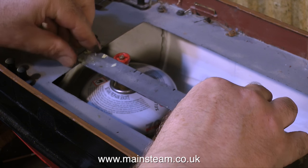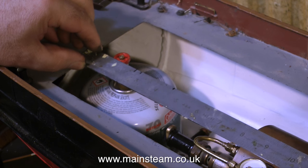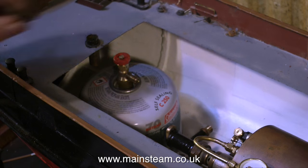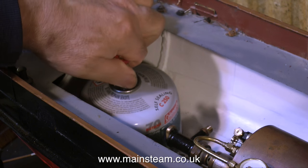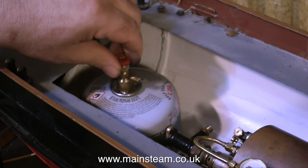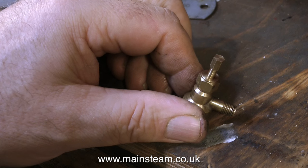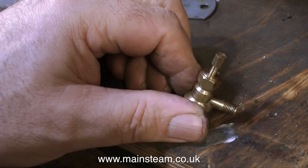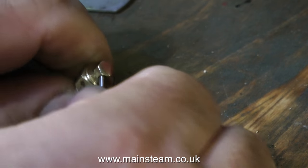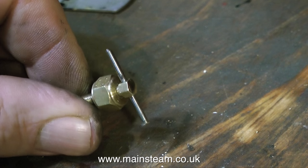If I put a ruler across, you can see this. Not only is the handwheel taller than the deck, the metal part is also taller, but that can be machined away. When I started to remove the handwheel, I thought it was held in place by the normal locknut, but I was quite surprised to find it wasn't — it was just pushed onto a piece of hexagon like this. It was a pretend locknut. So using a big pair of side cutters, I cut away the plastic handwheel and was left with this.